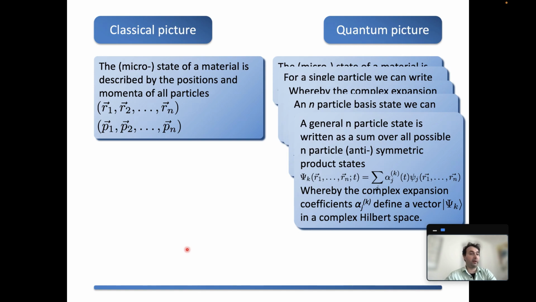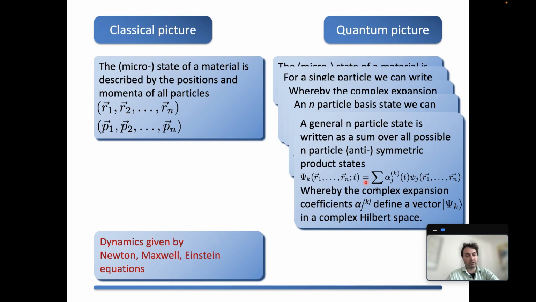So we have these two different ways to represent a state: in the classical picture by a position and a momentum vector, and in the quantum picture by a wave function. And then of course the norm square of the wave function gives you the density, or the intensity, that you have at a certain point in space. Just like for the electromagnetic field, the norm square of the electromagnetic field gives you the energy density that you have at that point in space.